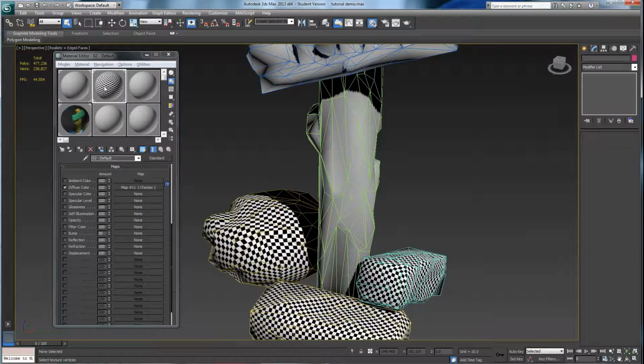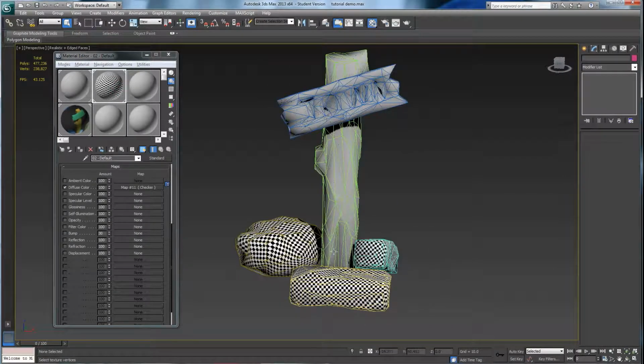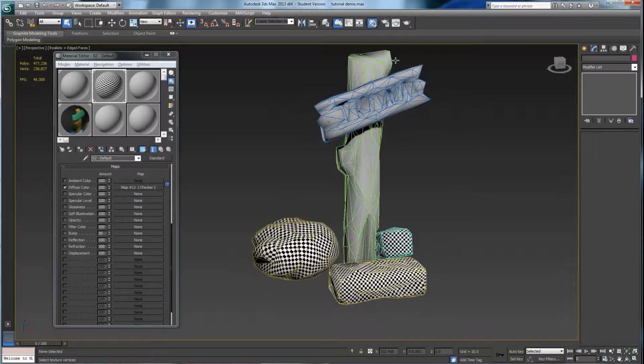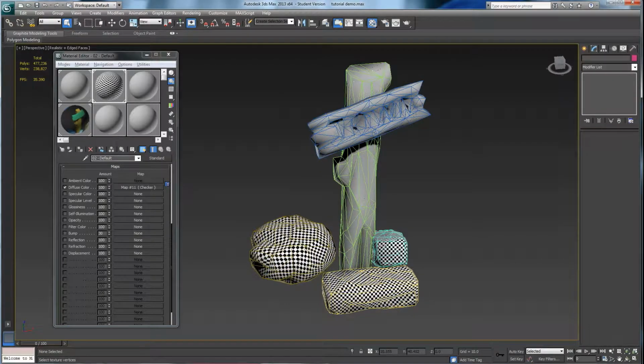So I'm just going to drag this on here, and you can see nothing happens. And I can drag this on here, and nothing happens because there's no UVs on here. We have no unwrap, so it doesn't know where to put any textures whatsoever. It's as if textures don't exist. It can't texturize it like these.